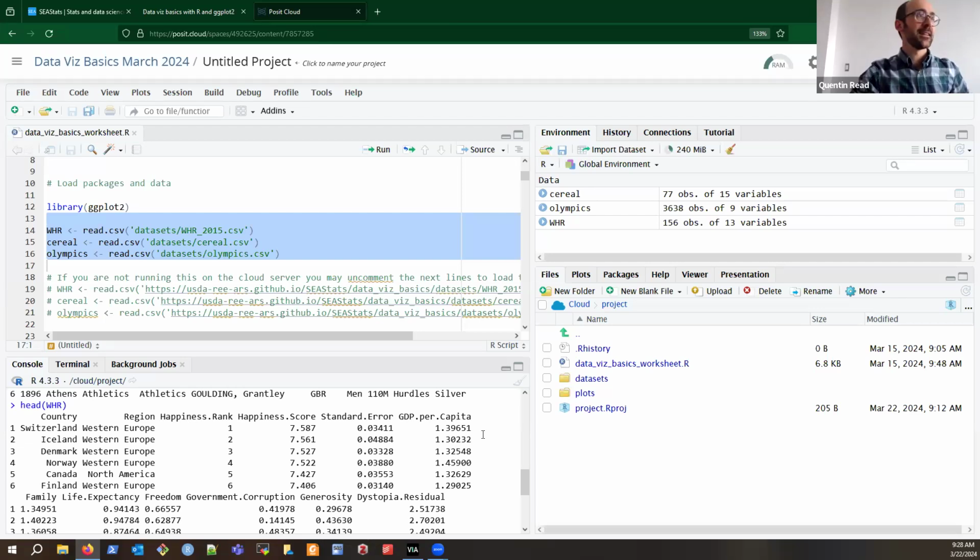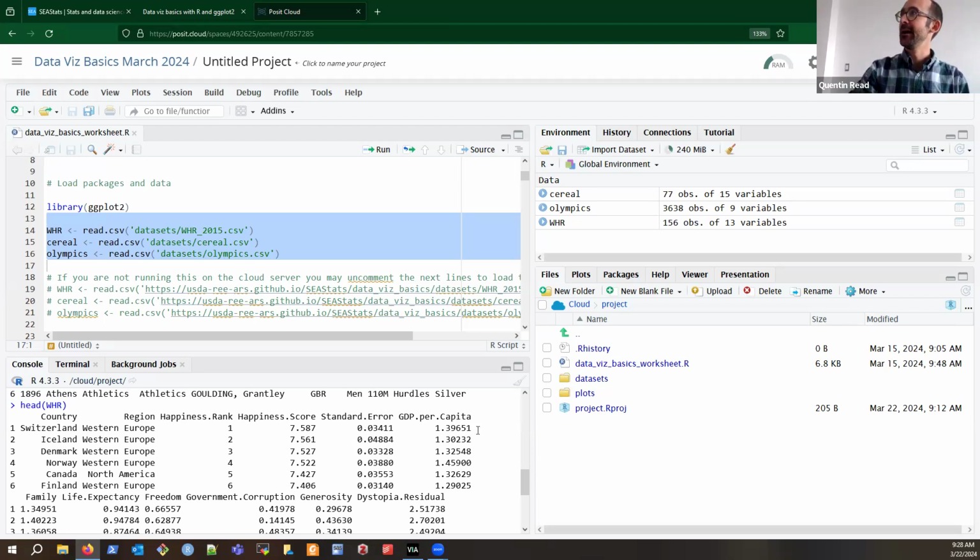And at least at the time, I know I saw in the news just the other day that they put out a new version of this a few weeks ago, and the US dropped about 10 places in the happiness survey. I saw that headline the other day. So, you know, based on our current national malaise, things aren't going well, but we're still 23rd. Not terrible. I mean, there's a lot of sadder countries out there, so that's actually decent. But this is, I believe, 2015, so it's a little out of date.